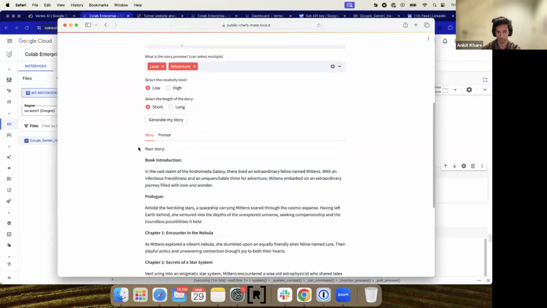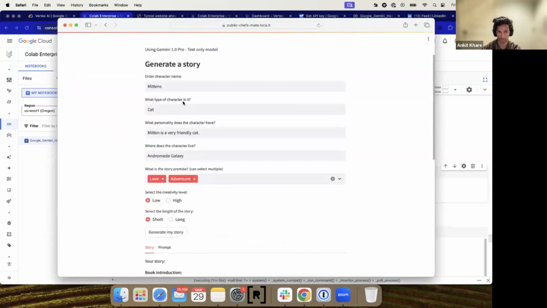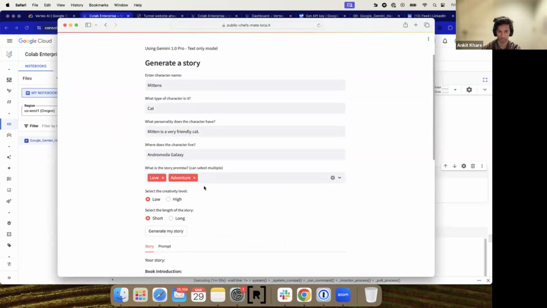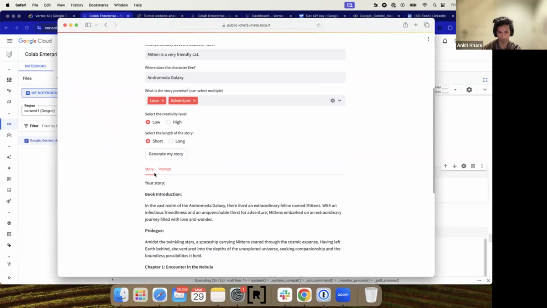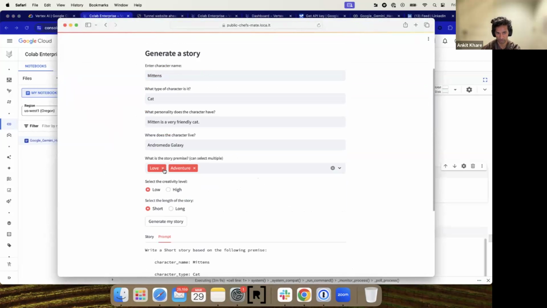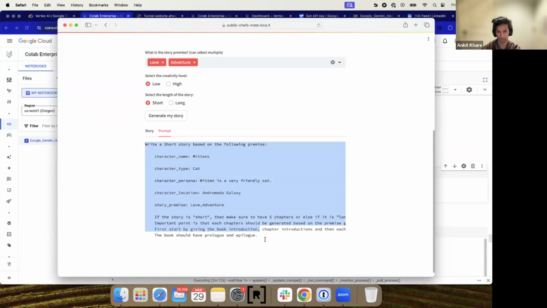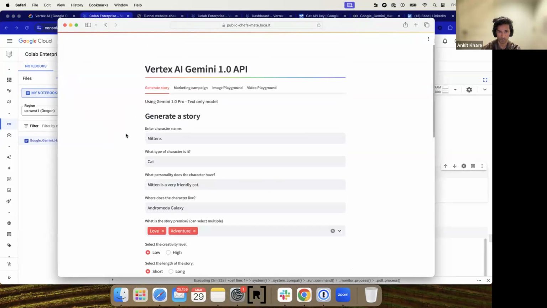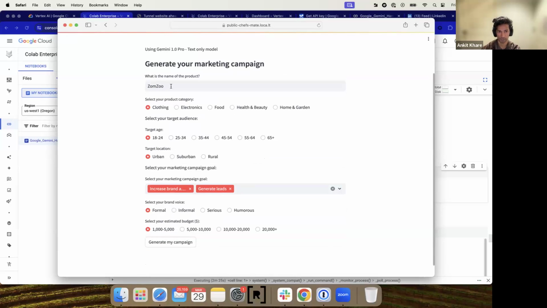the generated response. So this is the story that we have generated in response to all the configurations and all the inputs we have given. If you click on the prompt, see, this is all the prompt that was given as input to the model. And I generated this prompt using all the inputs from these fields. So this is the prompt, and it writes a short story given all these contexts. Similarly, you can design a marketing campaign, with the name of some of your product, like electronics, let's say Apple Watch or something.